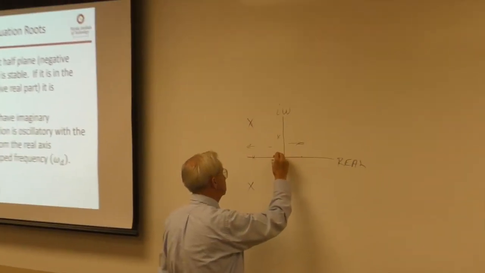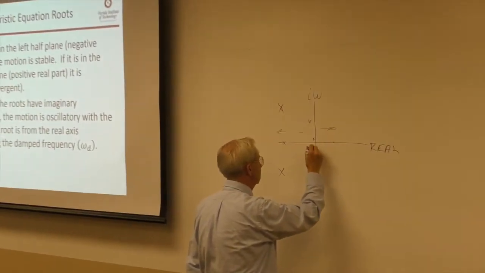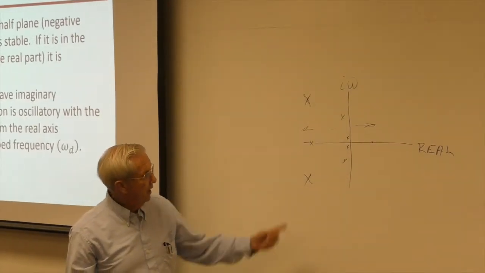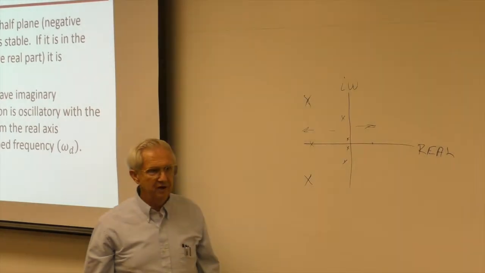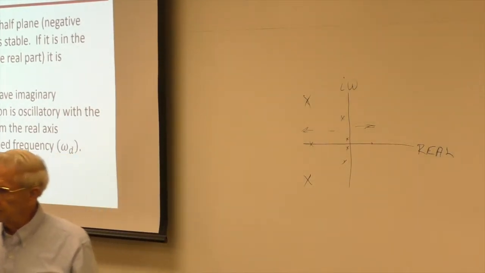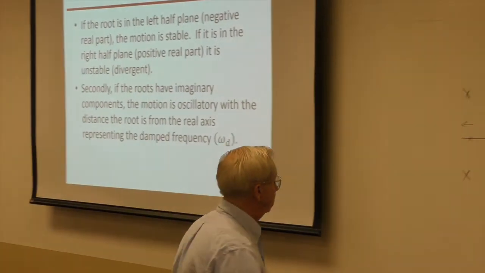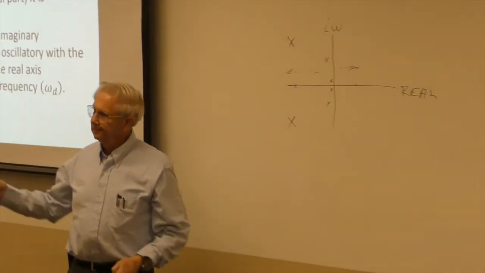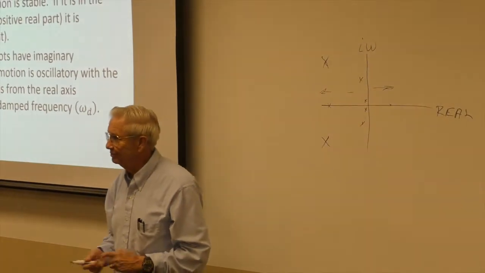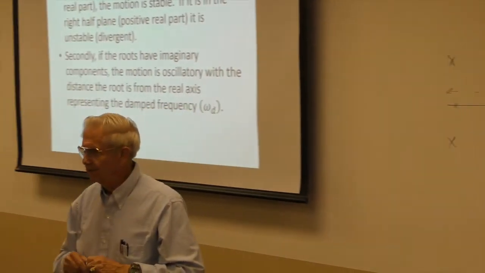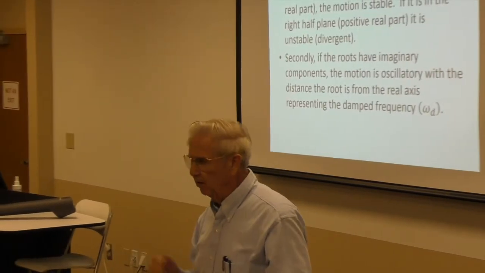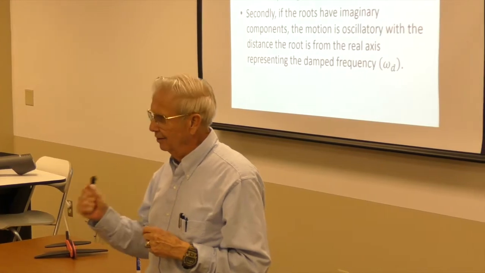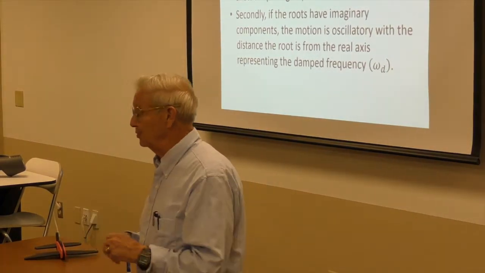So if the roots are in here, real, close like that, you know that it's going to damp eventually, but it's going to be a very slow oscillation. If they're up here, like these short period roots, we know that the short period frequency is quite high. And as a result, that gets back into about how we can respond as people. You know, we have a response frequency.